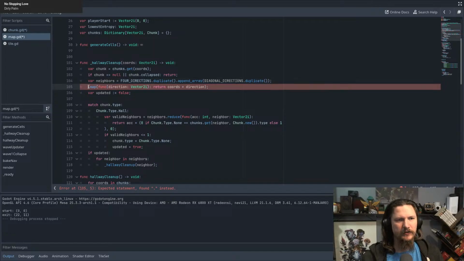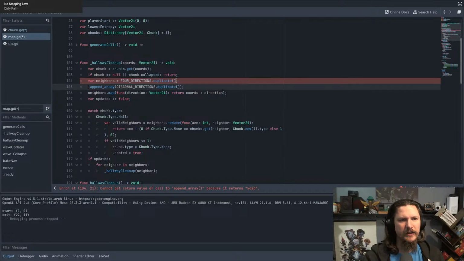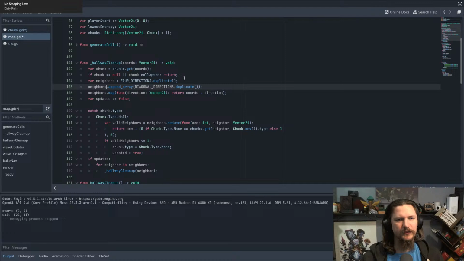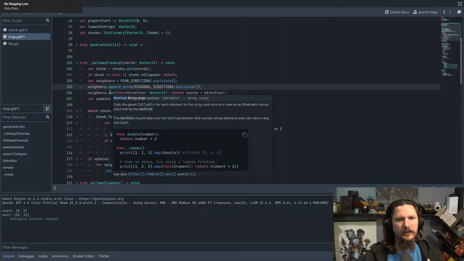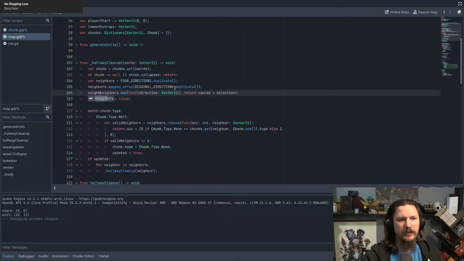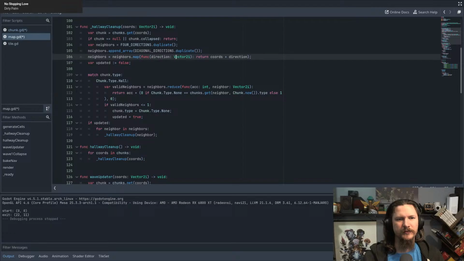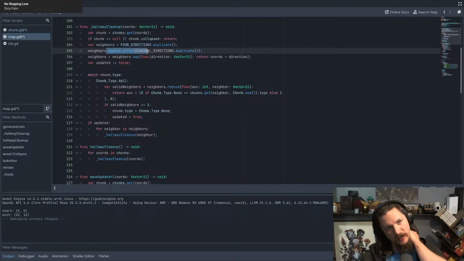And then we can neighbors.map. Does this return a value, or is it a void function? Cannot get a return value of call append array. Well, once again, I need to do that, and then neighbors.append. It returns an array, so I actually need to set neighbors equal to that. Now we have, instead of just the 4 main directions, we've got all 8.